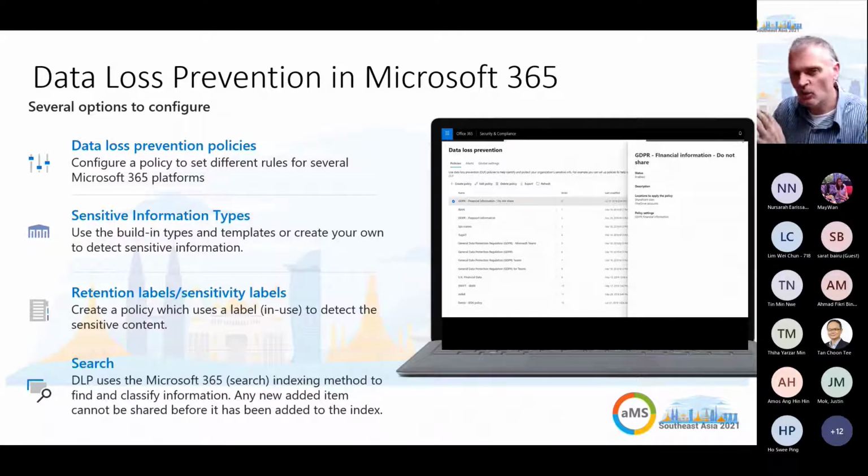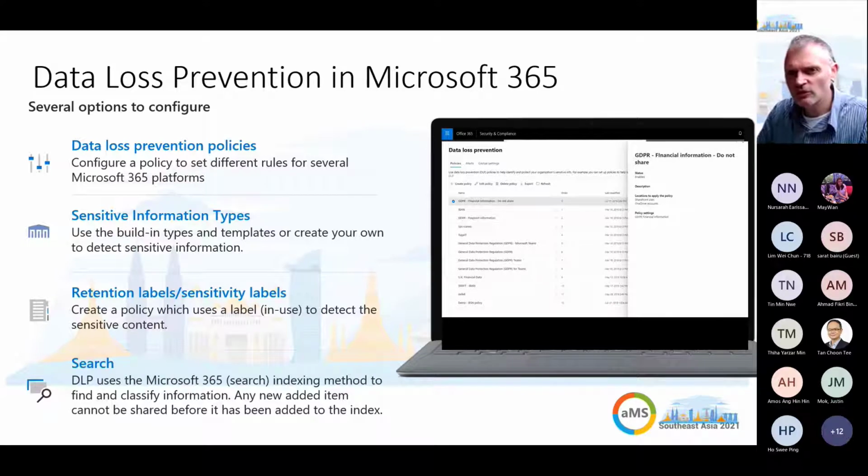That's not entirely always the case, so I will have some examples for when you won't be using those sensitive information types, but most of the time it's bound around some form of sensitive information. So we have the policies, we have the sensitive information which can be found, and search.